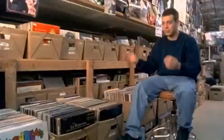Improvising. We've got our turntables, we've got a crowd, and the collective goal of making the crowd rock.